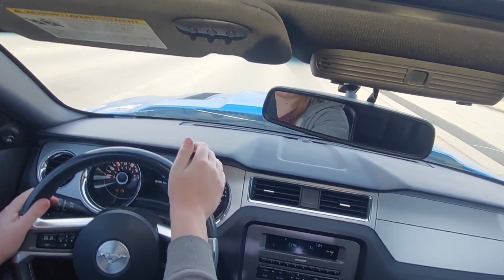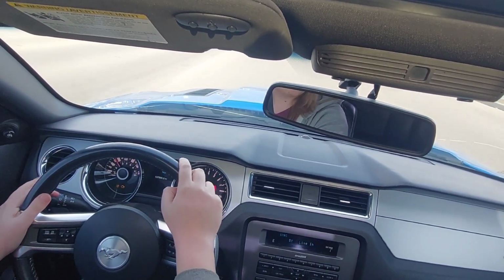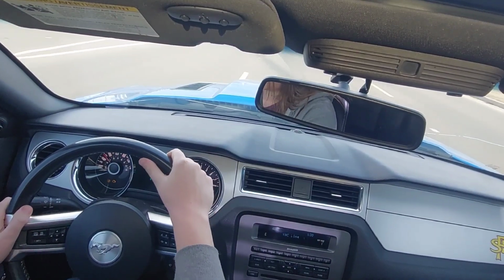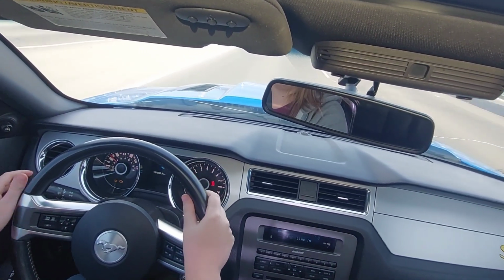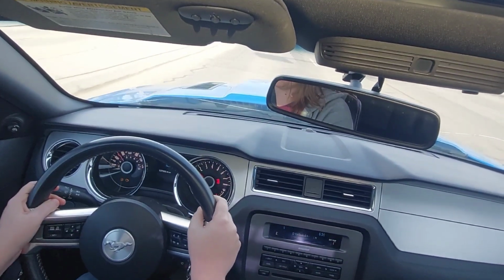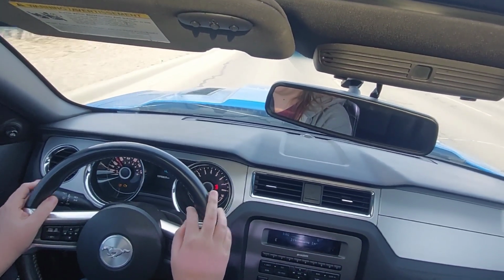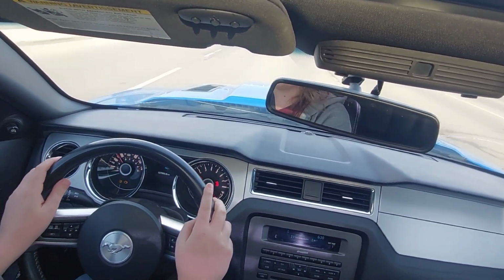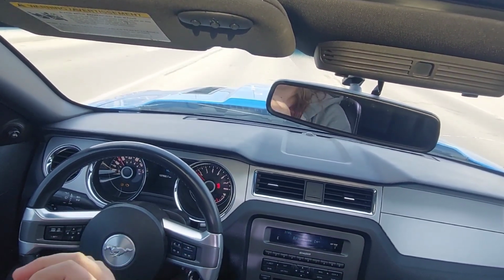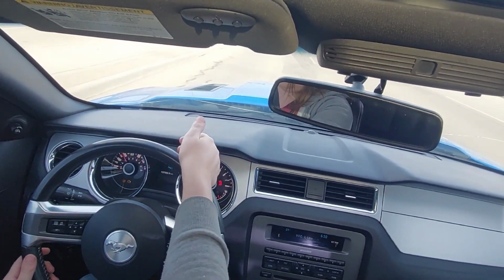It's really fun just to burp that throttle like that. And I think I made the turn there, hold on. I can figure it out. One thing is, this thing has louvers on the quarter windows, so visibility out of it is not great because of that, but for the most part it's not too bad. You've got the bigger glass in this car, and all the way around it feels a little tight, more similar to a sporty, not quite race car, but a similar feeling to that.